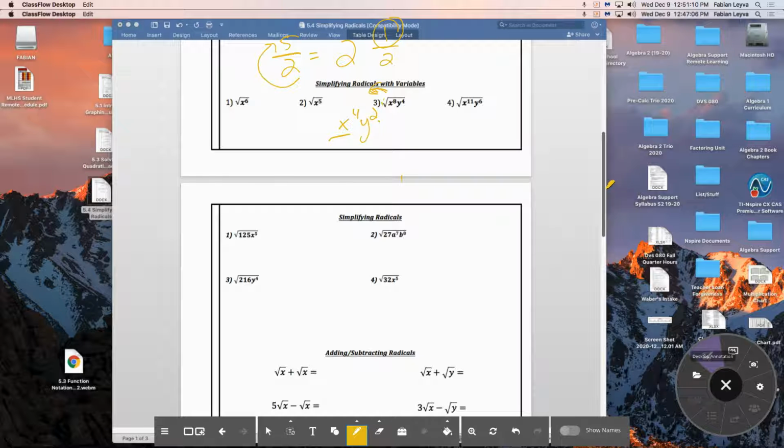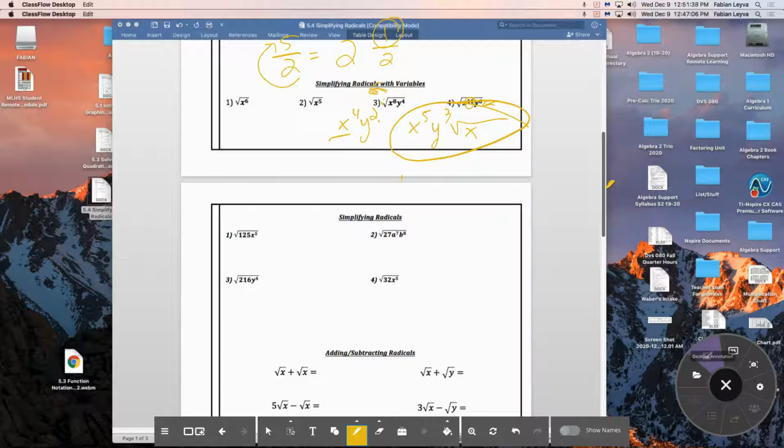Let's keep going a little further. You have x to the 11. How many times does 2 go into 11? Well, it goes a total of 5 times. Now, 2 times 5 is 10, so that means I have 1 left over. You have 6 y's. How many groups of 2 do you have? You have 3. So that means that you have y to the 3 coming out, and that's pretty much it. That's as simplified as it could get, and you're pretty much done.